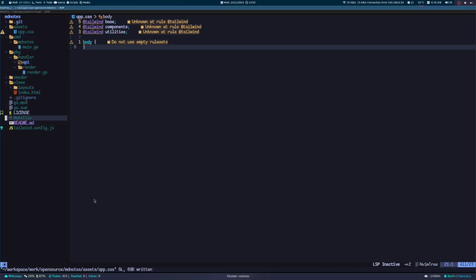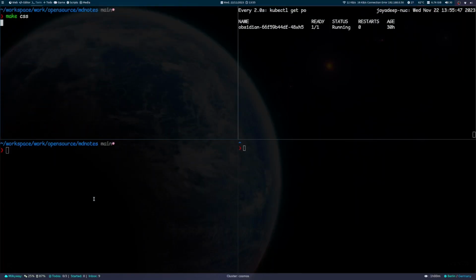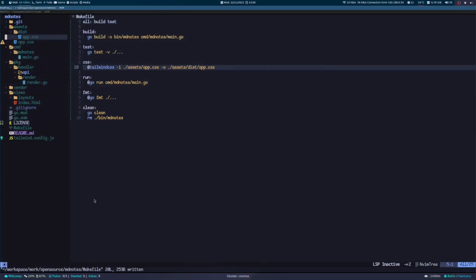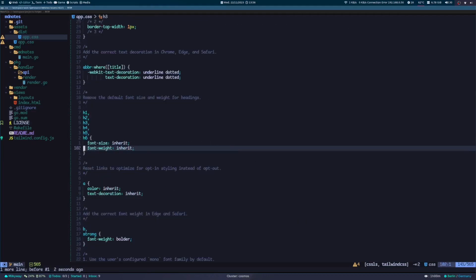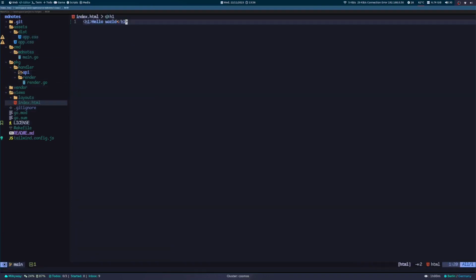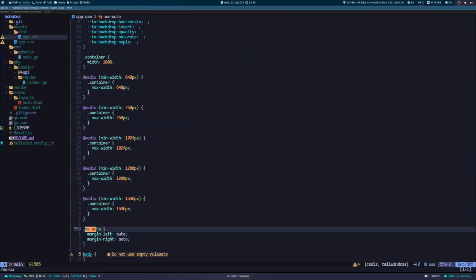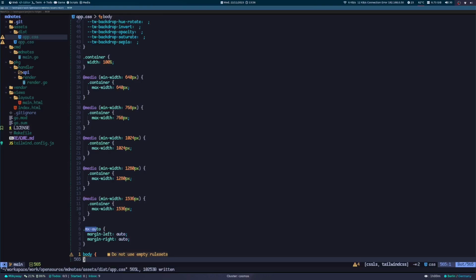Okay. I already have it here. Perfect. Let's try that: make css. Okay, there is an outdated warning. We don't care about warnings, right? Let's leave it there. Okay, building is done. Let's see the output. In the dist folder, I have the app.css, which has everything. Perfect. For example, in the HTML file, I have used container and mx-auto, so this should have the corresponding definitions. Here you can see mx-auto and container. All these classes are added by Tailwind CSS because we are using them.